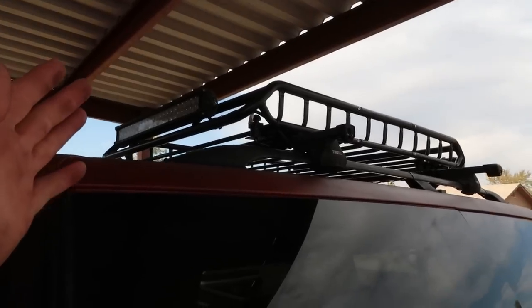We got the lights ran. The lights are definitely gonna help with the dark roads and stuff. Guys, you gotta understand, this is my very first road trip ever. I've never left Arizona before. That's not true. I've been to Vegas for a weekend, and that's the only time I've ever left Arizona.